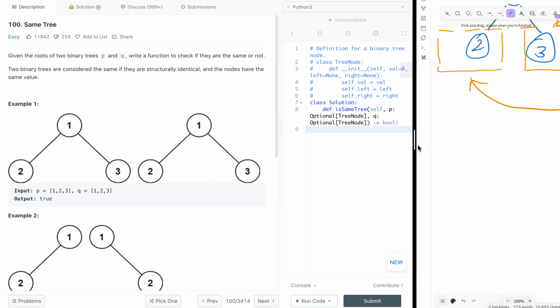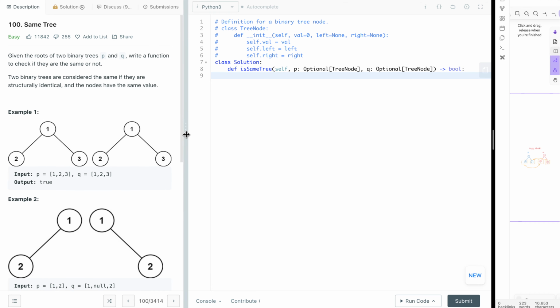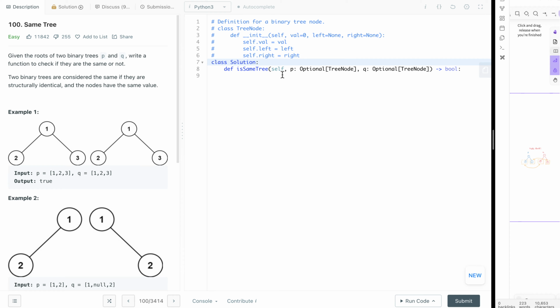And now let's dive into writing the code for this problem. So like we discussed, first we need to compare the left subtree of P with the left subtree of Q, and the right subtree of P with the right subtree of Q. So for that we are going to call the function recursively.